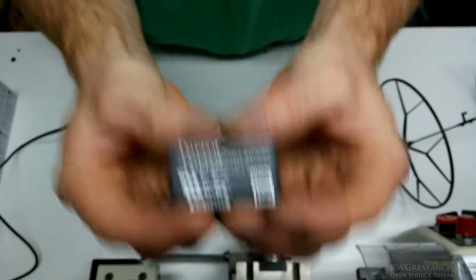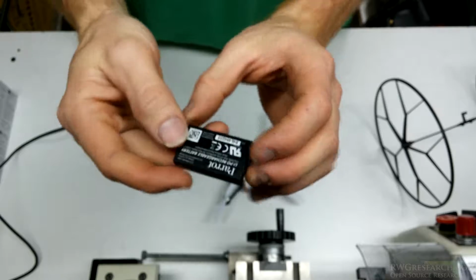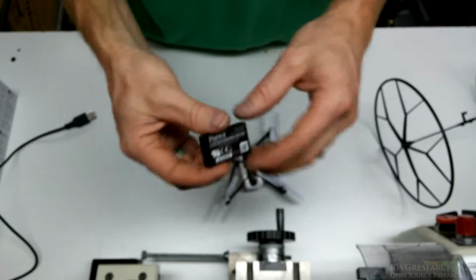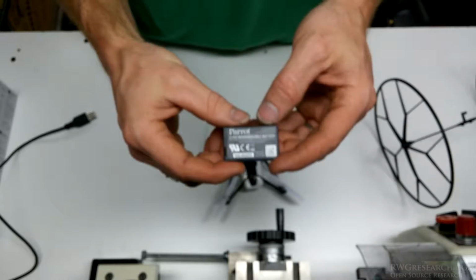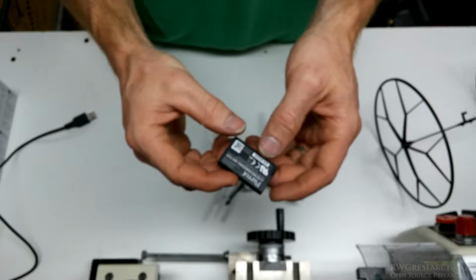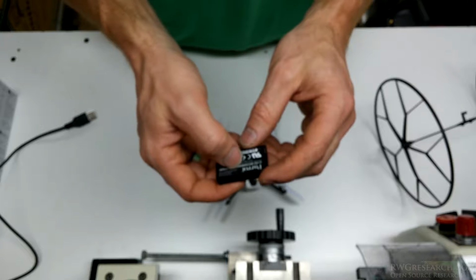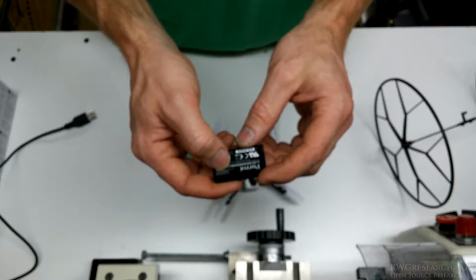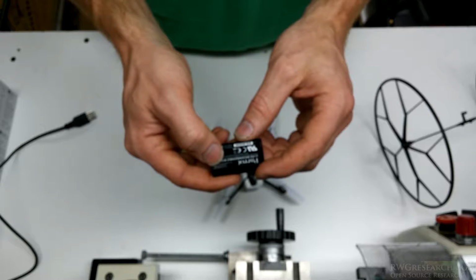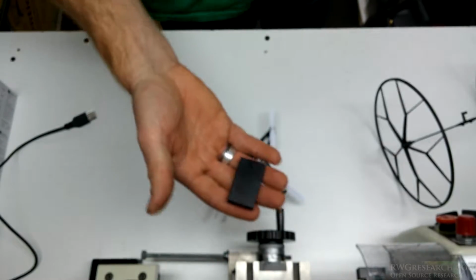Now, one cool thing is this battery. Check it out. This thing is actually a lithium polymer rechargeable battery. Not a lithium ion like you see in most cheapo toys, which this is not a cheap one. But I'm just saying, normally they don't use lithium polymer. But in the RC industry we use lithium polymer, so that's pretty good. 15C continuous discharge, charge at 1 amp max. 3.7 volt, 550 milliamp hour, 2 watt hours. So that battery is pretty light.